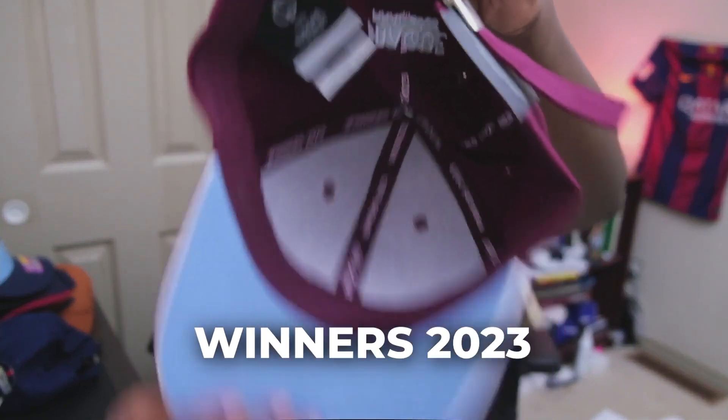The next hat I got is the West Ham hat — I got this at the game. It has the Conference League Final logo and embroidery on it. Out of all the hats this is probably the one I'd wear the least. The structure is really weird — it makes my ears pop out. Maybe backwards it looks a little better, but honestly this is more of a collectible. It says 'Winners 2023' so I'm definitely just going to keep this one and not wear it.